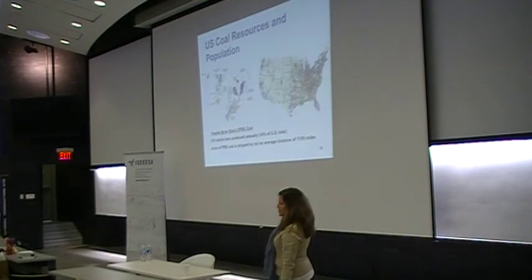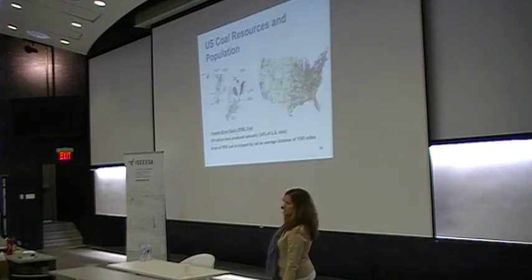Does anyone know how much Alberta consumes in terms of producing its electricity from coal? 45%. 70-ish is a little bit closer. So depending on the year, it fluctuates, but 70 to 75% is a good estimate of how much our electricity is generated from coal, and most Albertans don't know that. They know exactly all the details about the oil sands, but they know very little about the fact that we have this very dirty source of electricity in Alberta as well.